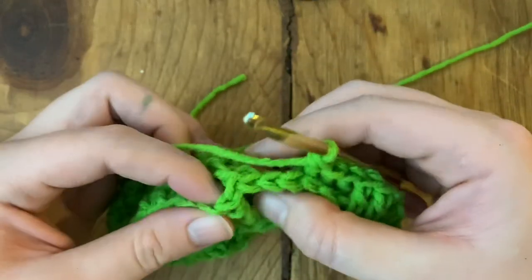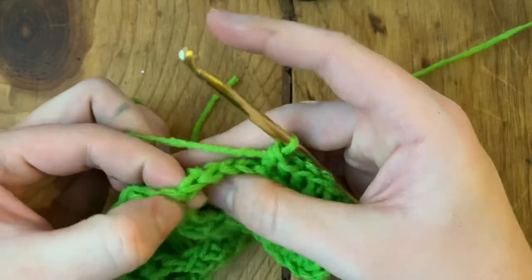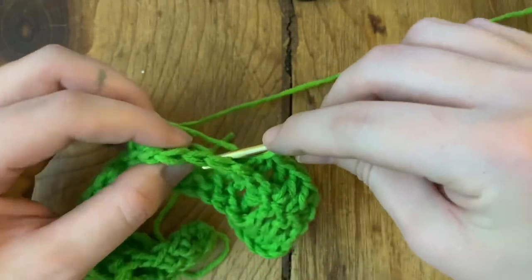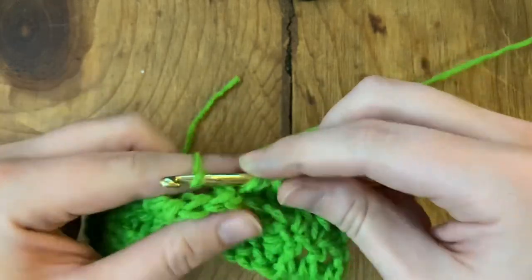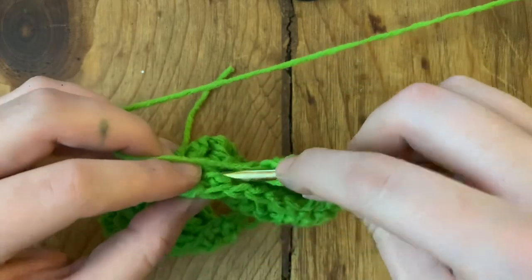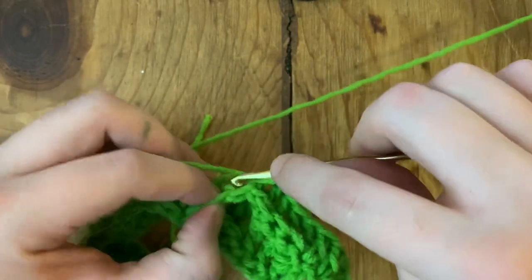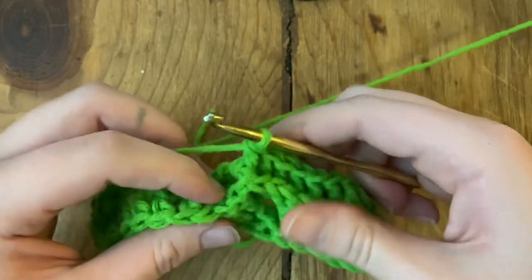So this is where it gets wonky and confusing. Remember, because we've got these moving this way and these moving this way, you just got to make sure that you grab the right stitches in the right place. So just yarn over, grab from here. And this row, this is a wrong side row. What this row honestly does is it helps the cable lay more flat. If we didn't include this row, the cable would not look as uniform as we might like.